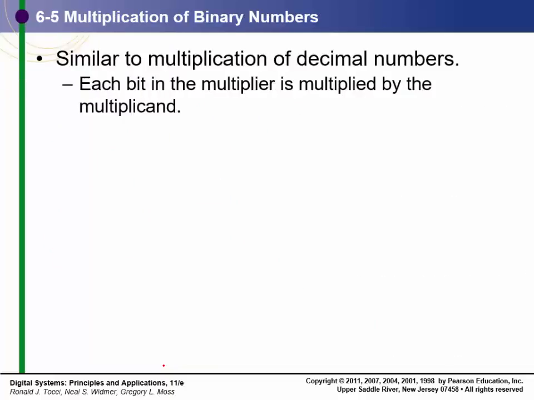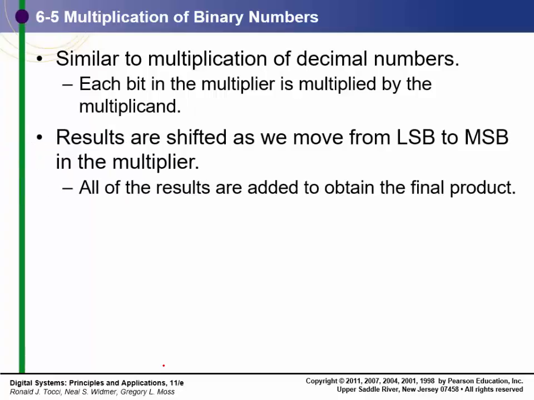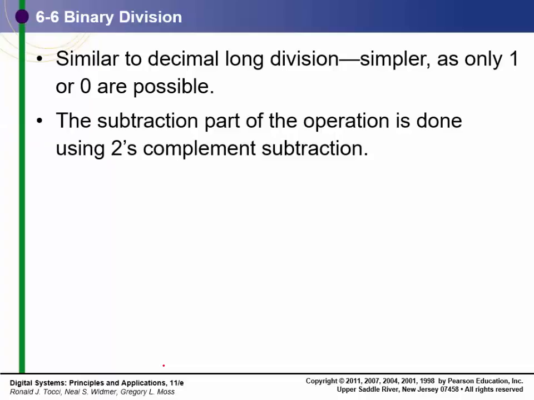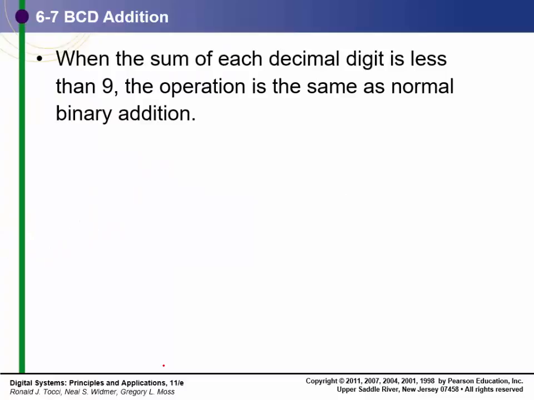Multiplication, I'm not going to spend much time on, but multiplication is basically an AND operation. The results are shifted, and all the results are added to the final product. We do a shifting every time we move across, and there's an example. I'm not going to go through binary division. We actually rarely do multiplication in digital logic. We will almost always use a microprocessor. There are hardware multipliers, but I've never built one.